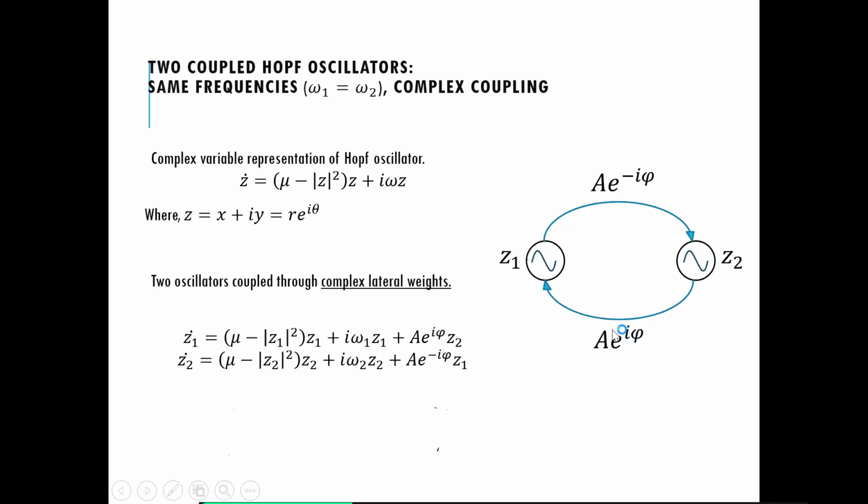And we'll let them be symmetric. And in the complex domain, symmetry means conjugation. The symmetric weights here means the weights are complex conjugates, which means W12 is equal to W21 star, that gets conjugated. Therefore, you can express the weights like this: some A times e to the power i phi in one direction, A times e to the power minus i phi in the other direction.